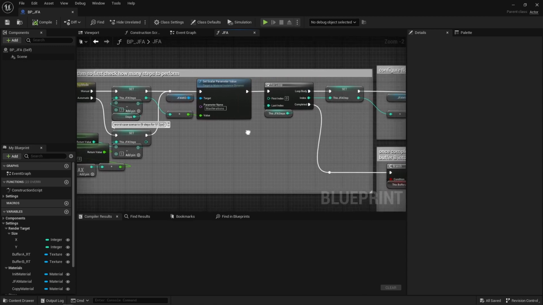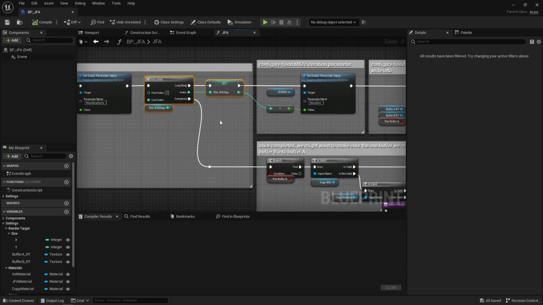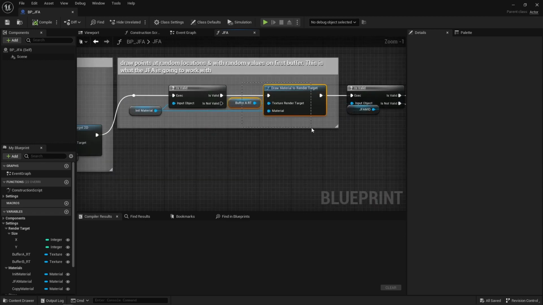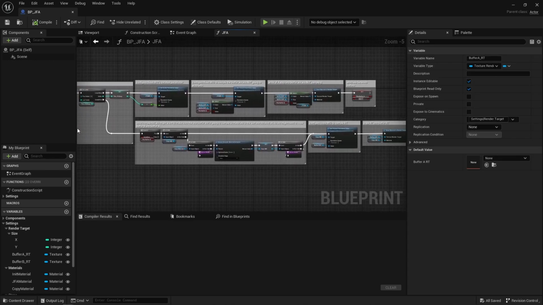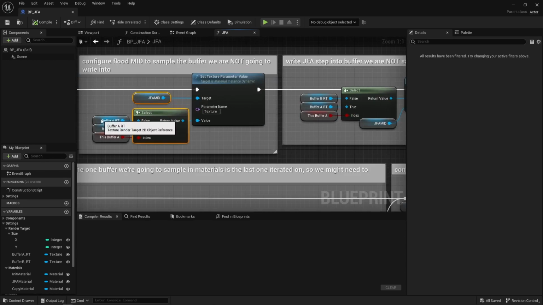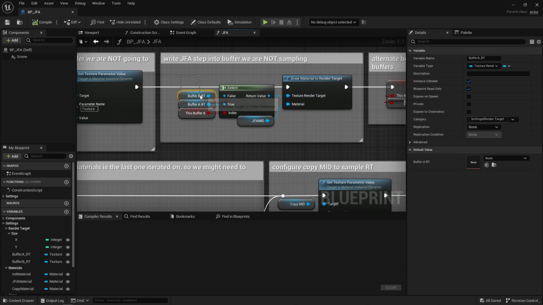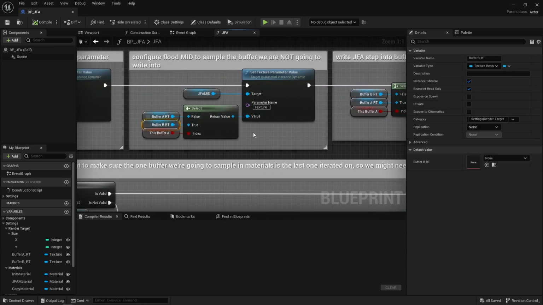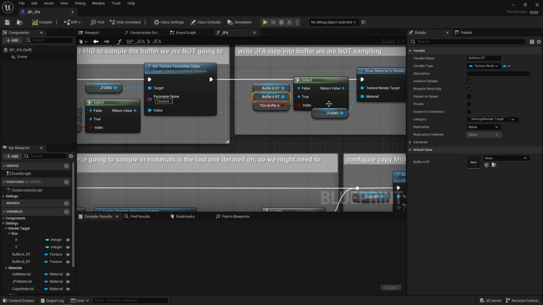Good, now it's time to actually run the jump flood algorithm. As usual, iterating on a render target is not really possible. You can't read from it while writing into it. There are many solutions around this issue. Here, the best course of action is to use a ping pong method, meaning that the initialization pass writes to buffer A. That GFA material then first reads from buffer A, iterates on it, and the result is written into buffer B. Next iteration, read from buffer B and write into buffer A, and so on and so on. That's what we call a ping pong.